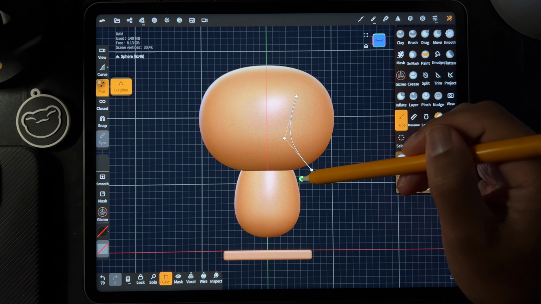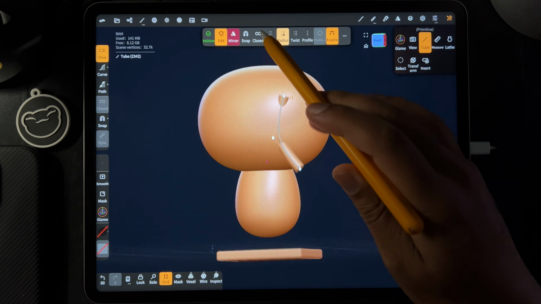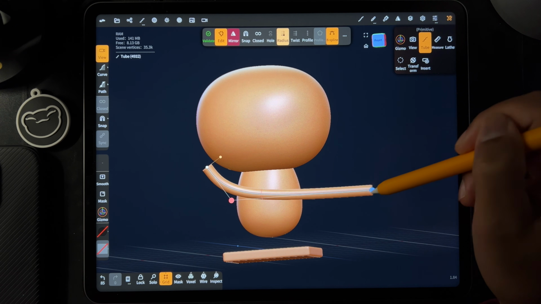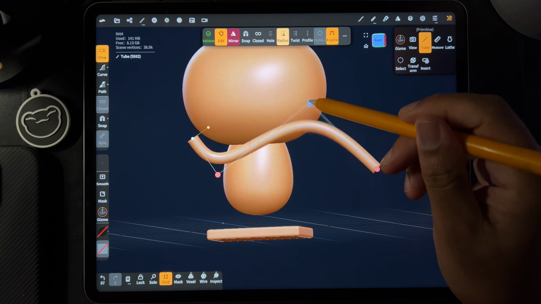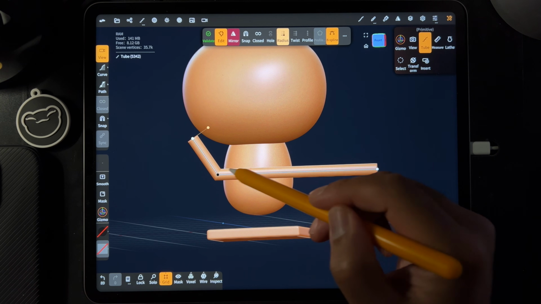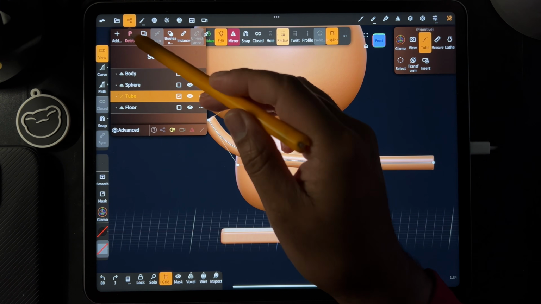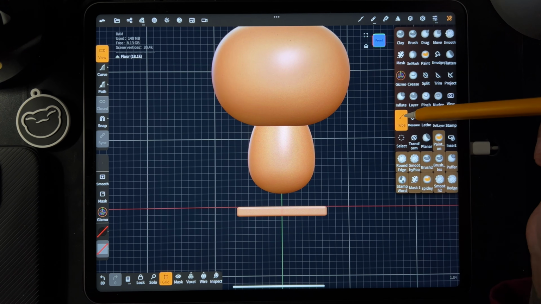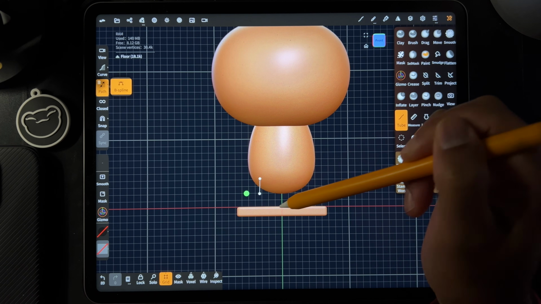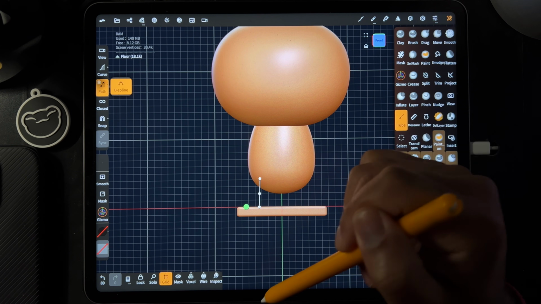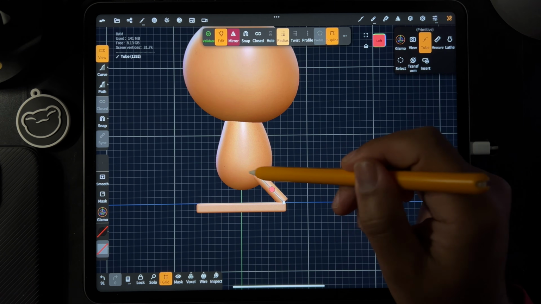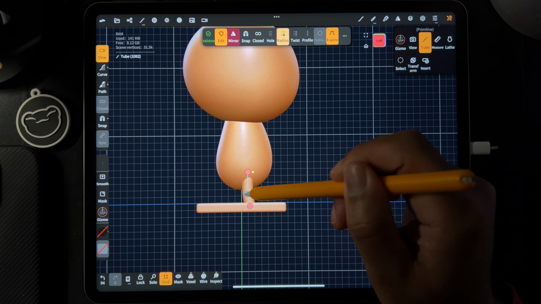And then once you add that path, you press this, and then you have your tube there. And obviously you can move it like this using the nodes. You can add more nodes if you want. You can take them away by dragging them together, or you can tap on them and then they'll be sharp. So let's just delete this one. If I want it to be a leg, I'll just take tube, path. Maybe the leg starts here. Maybe that's like the knee area, and then I'll add another one down here. Tap that. Turn it sideways, and then I'll just make sure that this is kind of how I want it to be. Move these over.